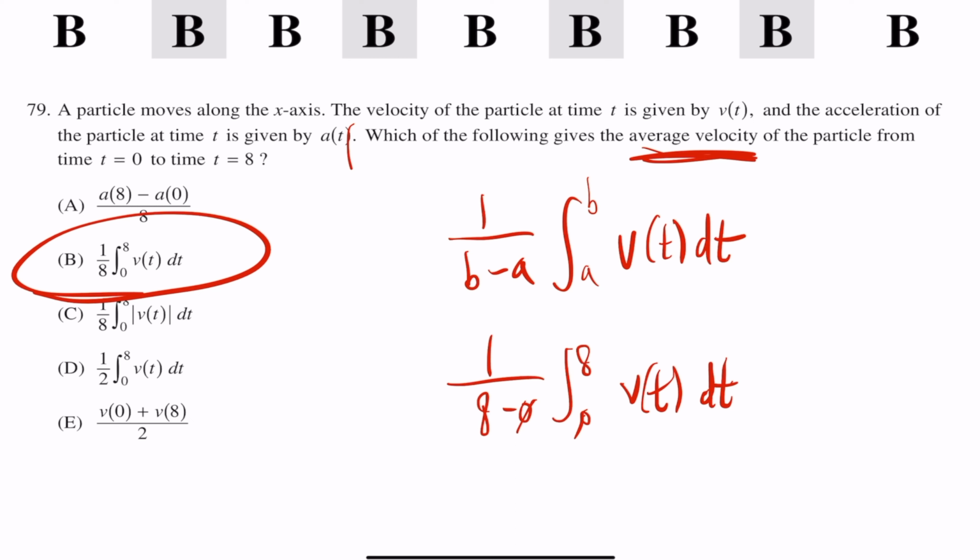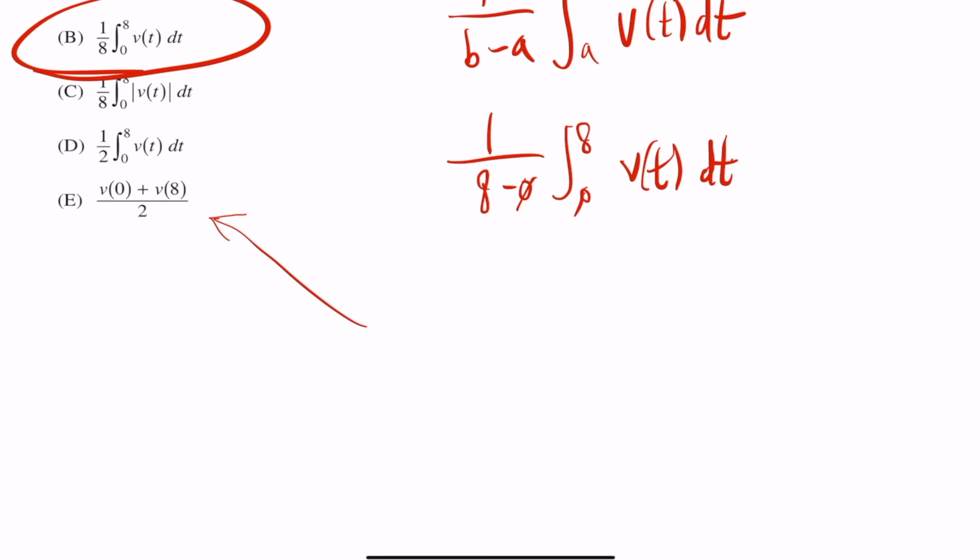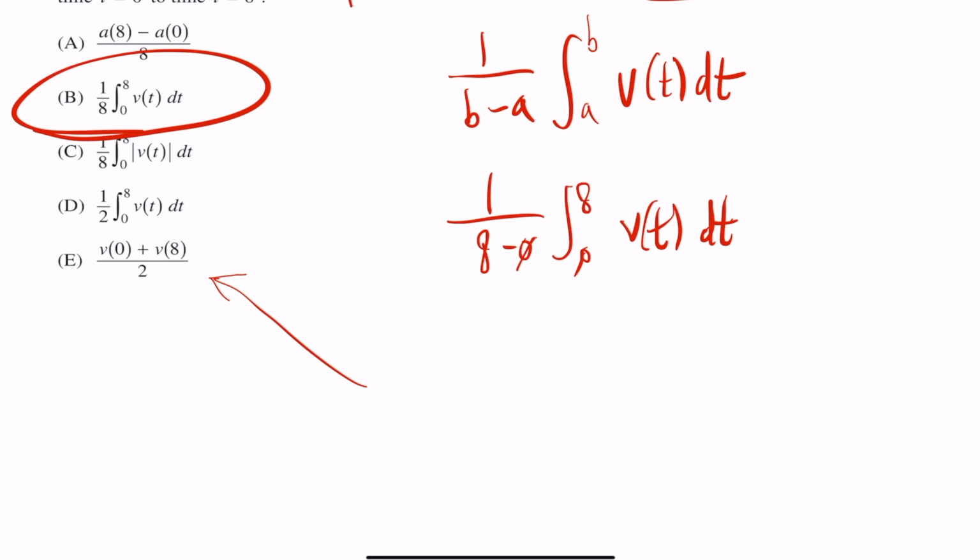Now, some people have a hard time figuring out whether they're doing this right or wrong. So for those people, I actually recommend you think about the units. For example, let me grab choice E and prove to you why this is wrong. First of all, actually, no, let me grab something like A. It would make more sense because this 2 is absolutely nonsense. So let me grab choice A and prove why that's wrong.